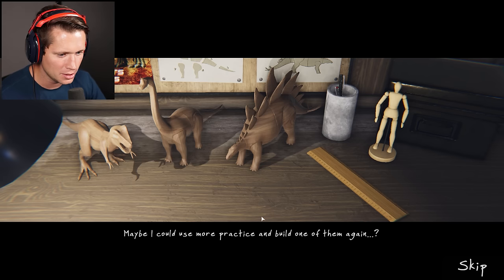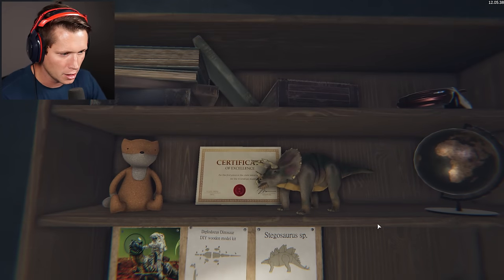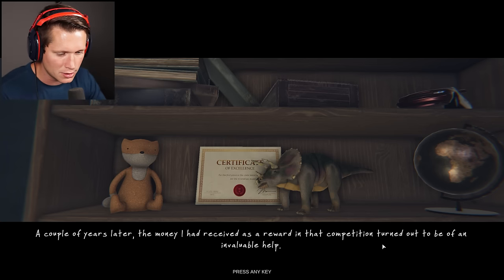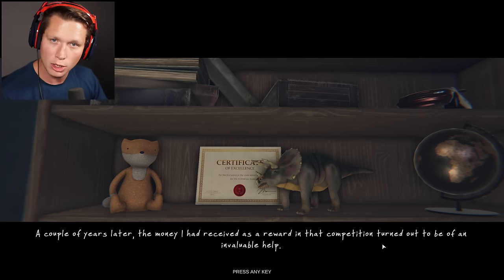Stego Brachio T-Rex. Maybe we could use more practice and build one of them again. Nah, I'm good. We're good to go. This is cool. So we're seeing him grow up and he's got a passion for dinosaurs. He's doing his thing and he's eventually gonna grow up to do that for his job.